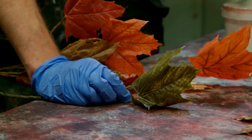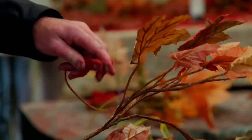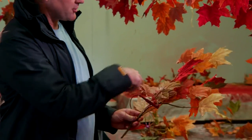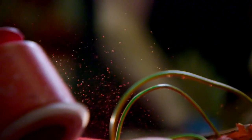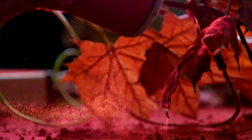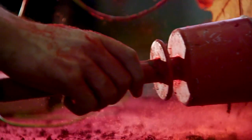Once you've got your branch and you want the leaf flocked, you lay your bond on, which is a bit like a glue, and then with your clip — your crocodile clamp — once that goes on and your machine is on, you're sending a charge through the whole branch essentially. Because you've got some glue on and it's moist, the particles tend to be charged onto that, which is holding a current. Then you've got your wand which holds a little capsule of the flock. These particles get charged up and they're pulled towards the leaf. Then when you come away and take your clamp off, the glue takes over and once it dries, the flock is on there forever.